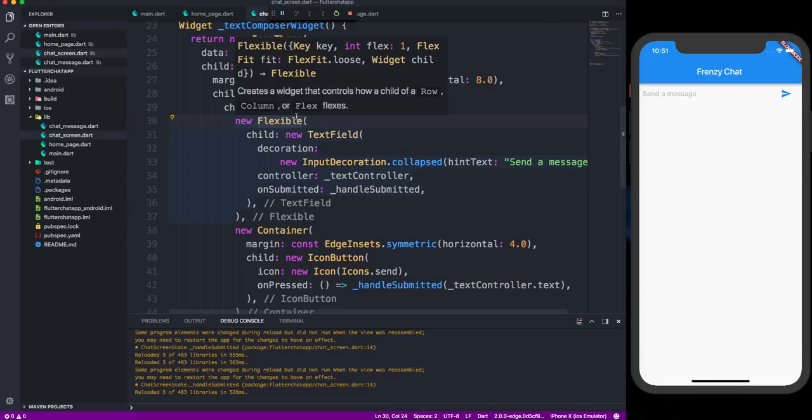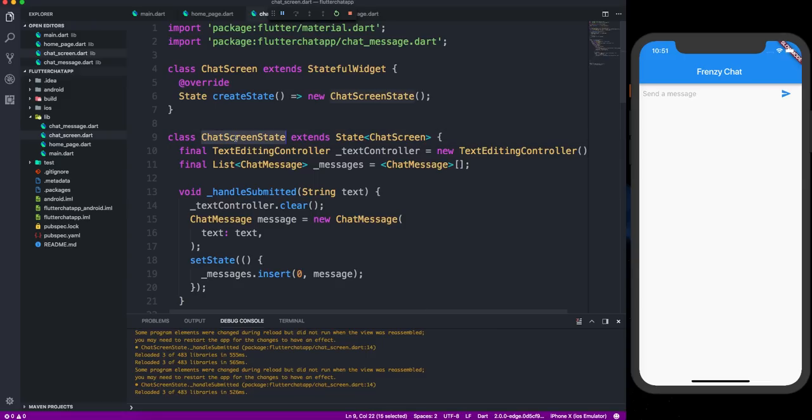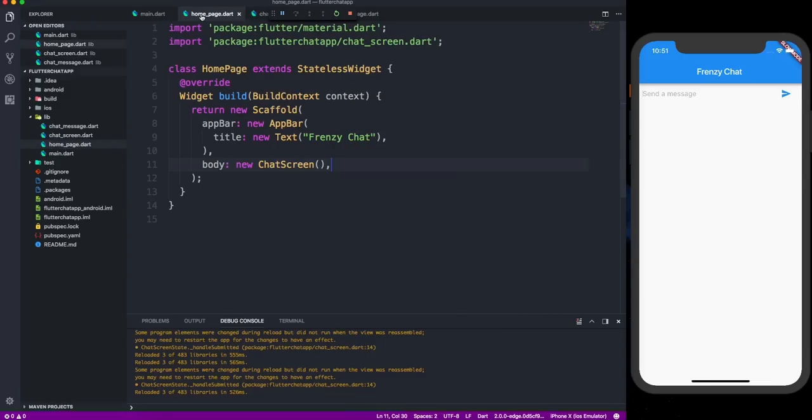We need to implement this chat screen state. Before that, let's go back to this home page, and here we define this new chat screen. This is what we had done earlier, but let's modify it a little bit, and rather than giving it this chat screen directly, let's make a list here.